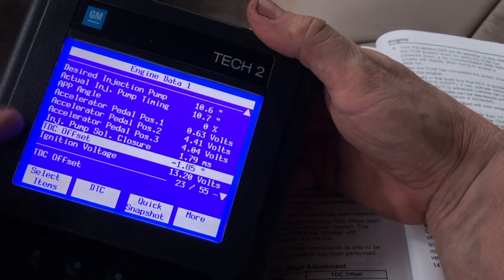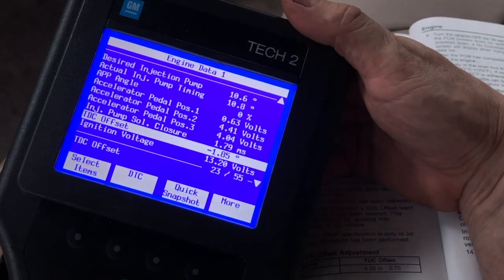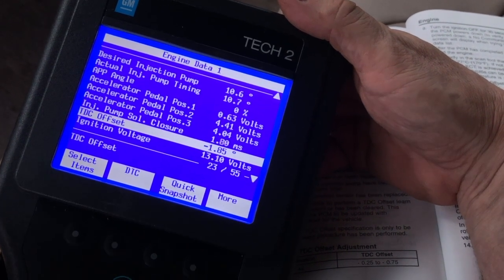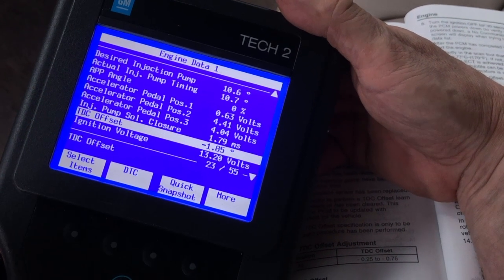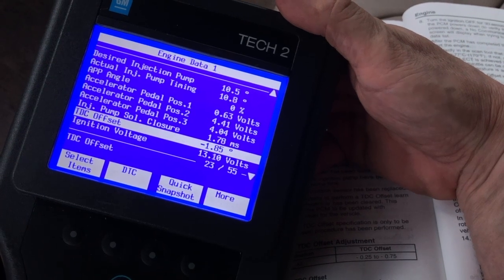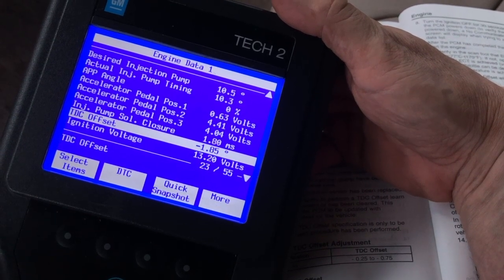So this is going to be fine to drive for now, but I'm going to have to revisit this and probably adjust the injection pump timing itself to get this back spot on before it gets cold. This level of offset is not going to be good when it starts getting into winter. I presume this happened because the original negative 0.70 value was from the pump put in over 15 years ago, and we've just had some drift with timing chain stretch and wear on parts. This engine's got well over 250,000 miles on it now. So I'm going to see if I can bring it back into spec, but that'll be a different video.